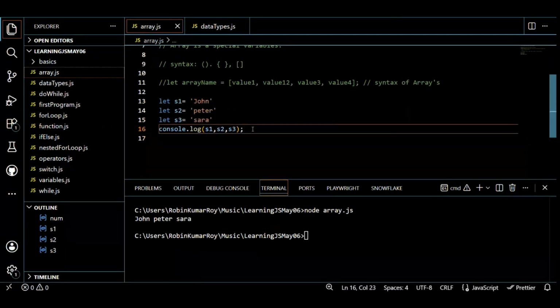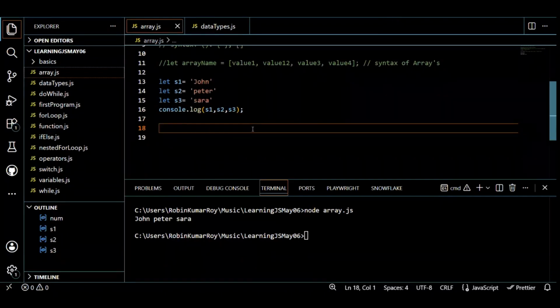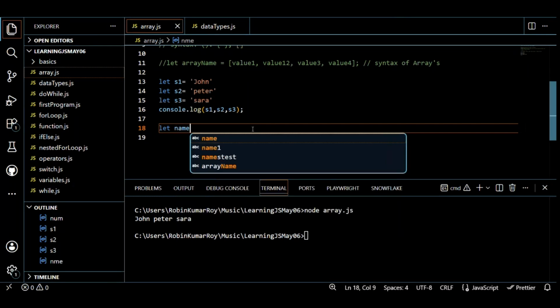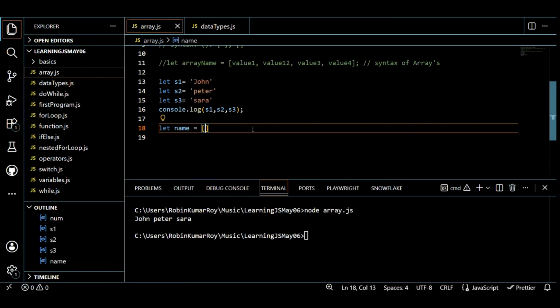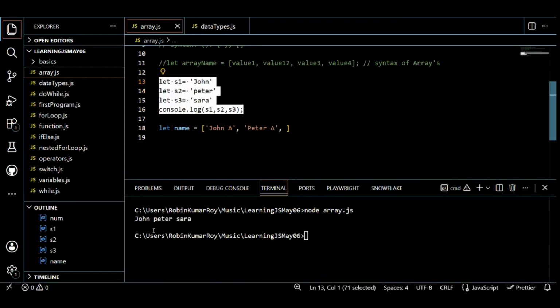Now the other way is using arrays. So using arrays, we will say let name equal to this one, and then I'll put here John. I'll differentiate with an a. Then Peter a. A is nothing but array. I'm just trying to differentiate from here. If not, it will print the same value as a result.